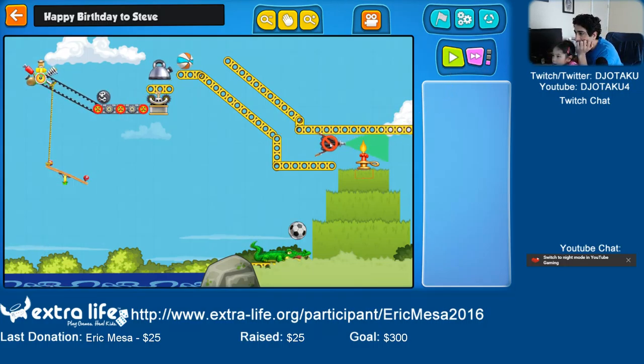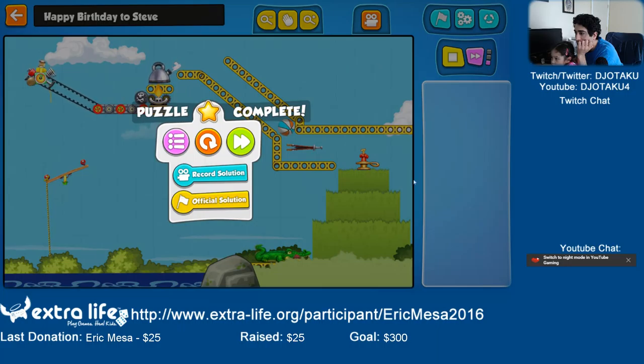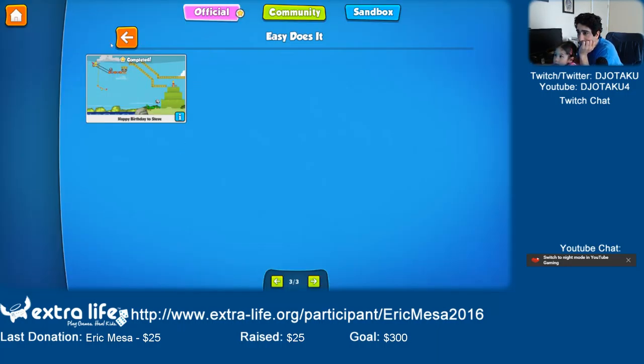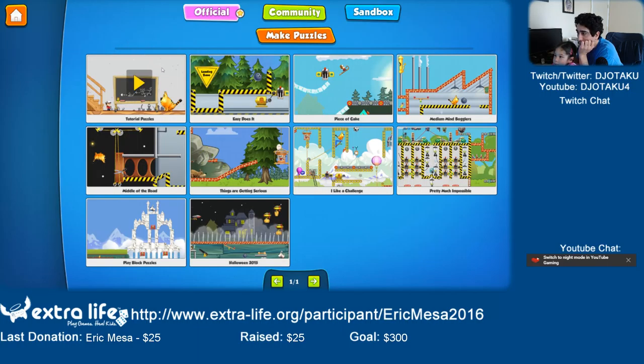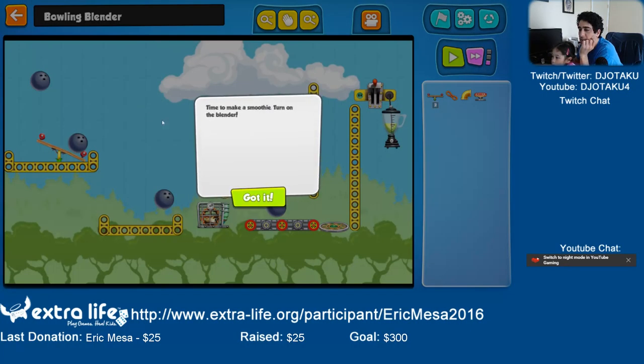Let's see. Maybe I need this here to blow out the candle. Let's see if this works. Oh, there we go. Okay. Let's see. Boom. Boom. Yay. Blew out the candle. All right. That wasn't too bad at all. Cool. So now I'm going to go up to puzzles that are a little bit harder. Okay. Why? Because I did all the easy ones.